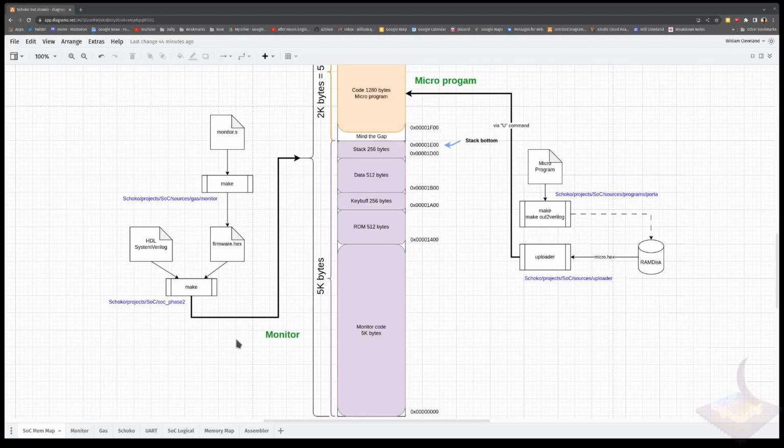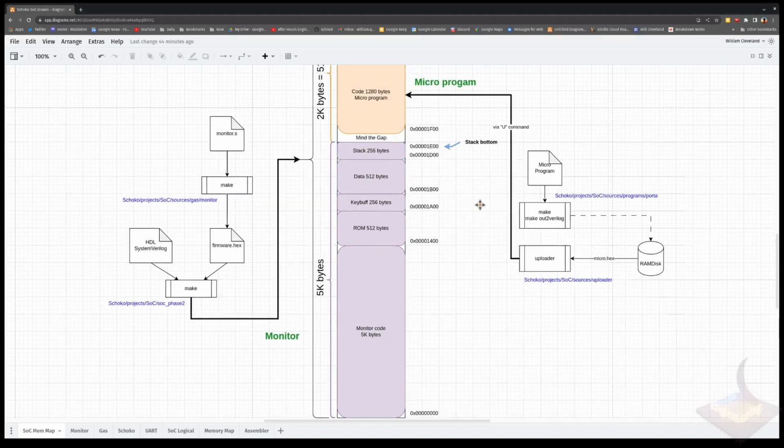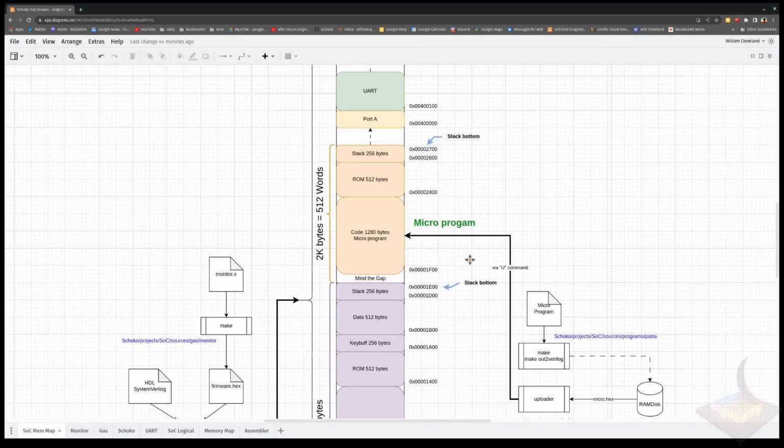Here's the memory map that supports that piece of code. Over here to the left we have the usual workflow or tool chains for generating the code that will go into the monitor section. Everything in purple here is the monitor. We have 5K for just the code, the ROM, the key buffer, and the stack. And then over here farther up we have the microprogram.